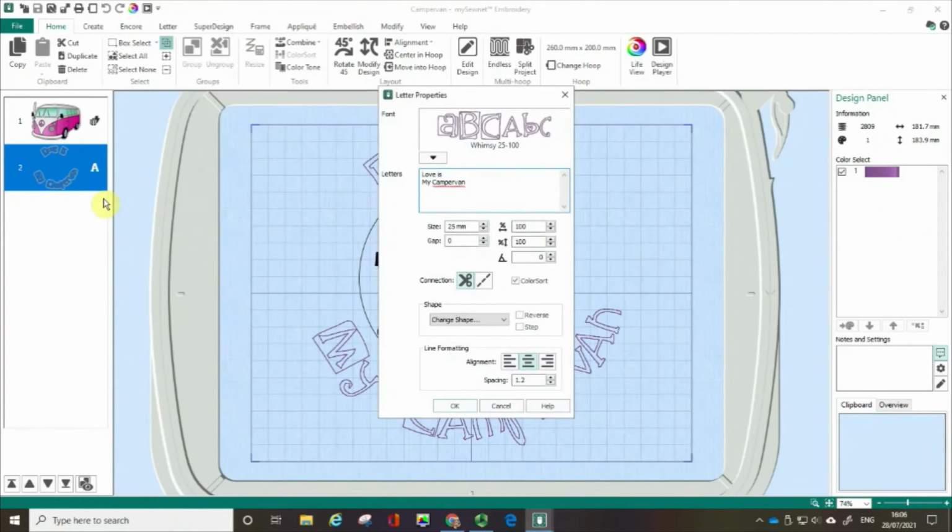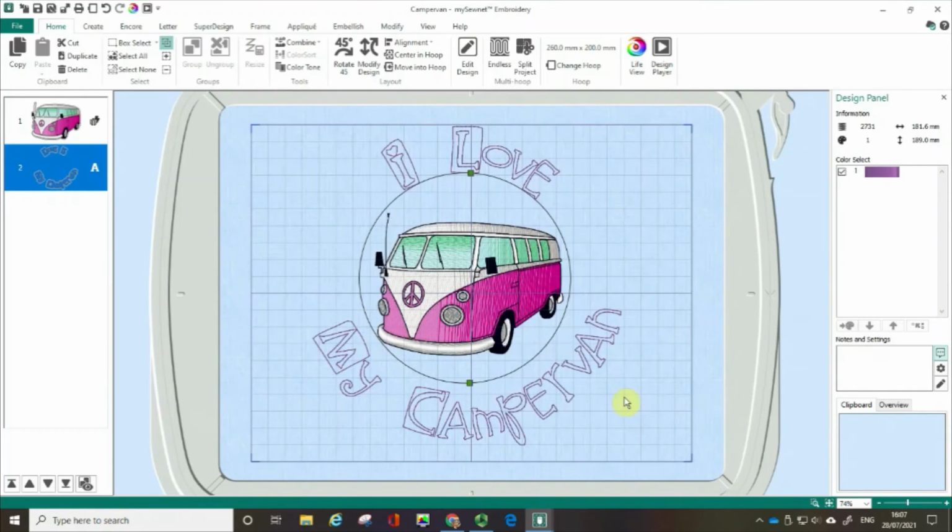You might find it useful to take a moment and also watch another film in the series about the differences between save as, exporting and file formats, where I'll talk a little bit more about the file formats. But in this case, because it's a VP4, I can change some of the features in here. And if I click OK, you can see I've made a change to the text. An important thing to remember is if you've opened your embroidery design rather than inserted, if I then click save at this point, I will save these changes.